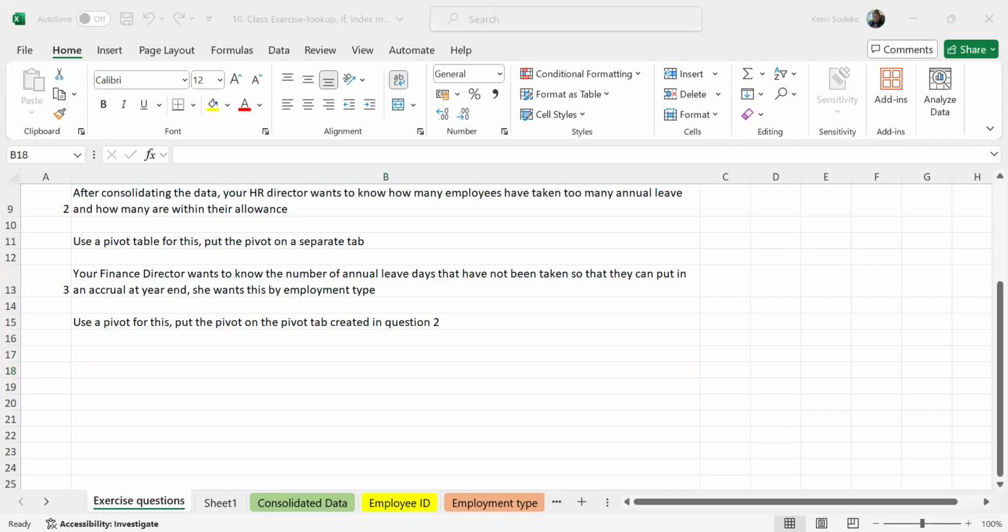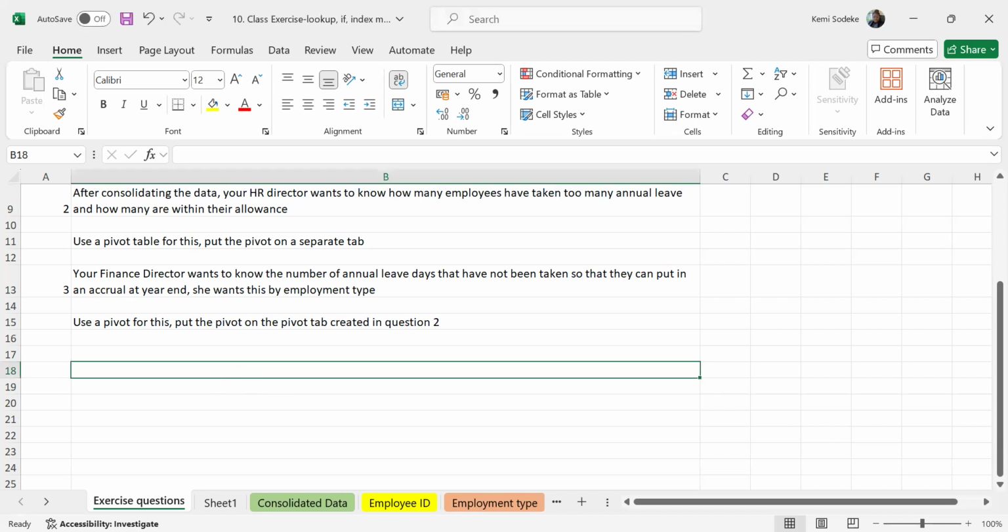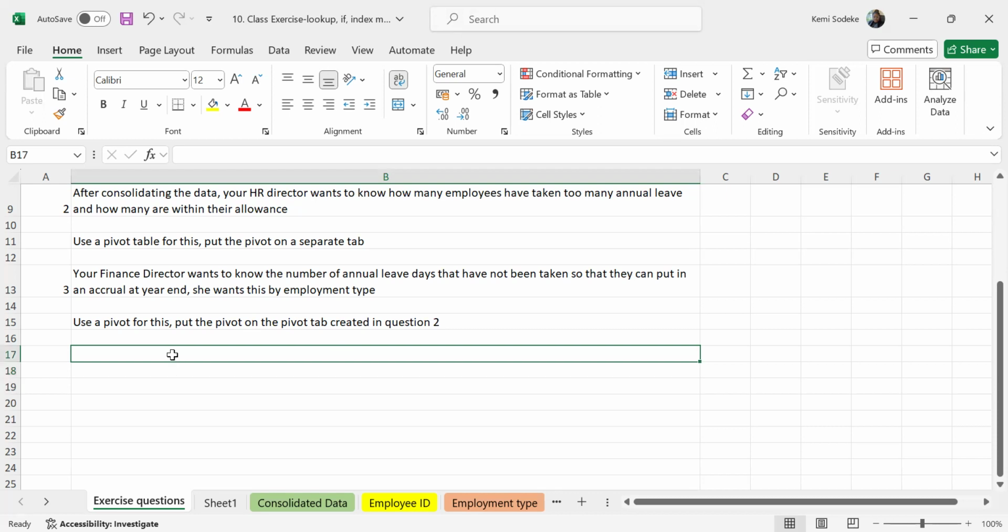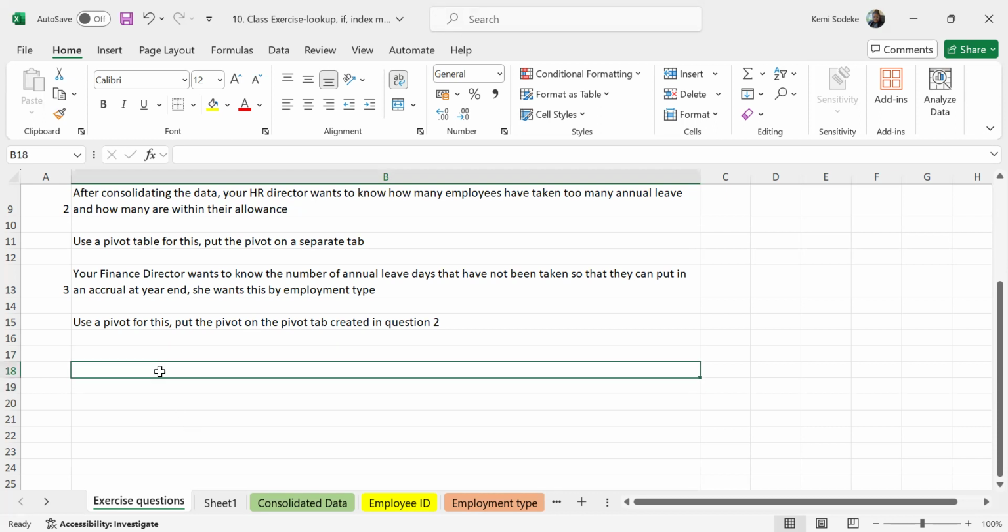Yeah, I totally agree. Because if employees have taken too many annual leave days, that is a cost to the company. But you might not even have enough information to make that assessment. It's just to point it out so that they know you noticed that something is not quite right. You might not necessarily even say, this is what has happened. You don't know what has happened. You just have the data, but it's just to point their attention to particular things that you noticed.